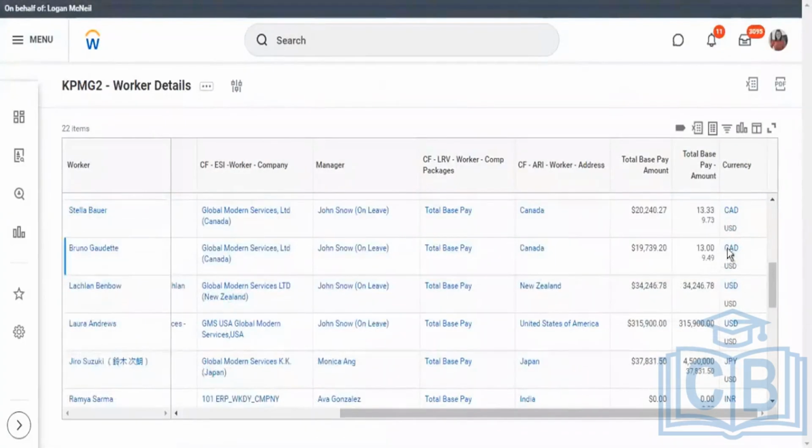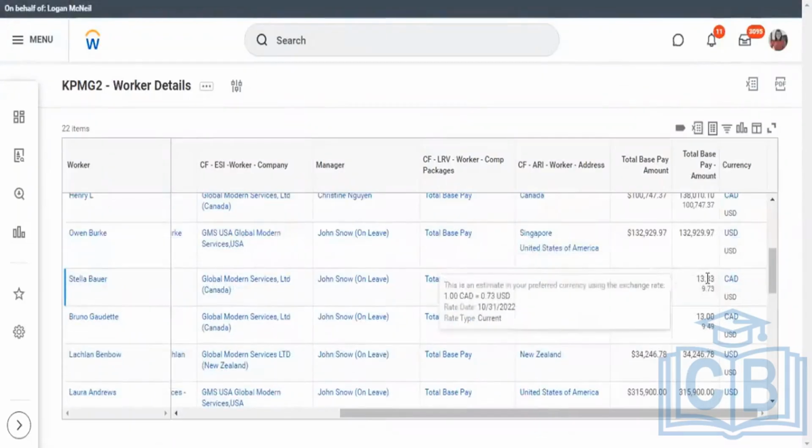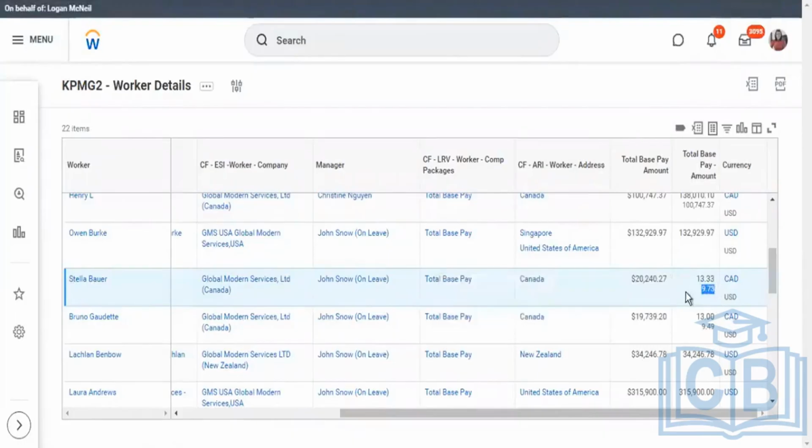Because the base currency here is Canadian dollars, the system also shows you the conversion in terms of US dollars. But this field directly shows you the amount in US dollars, and that's why you see the dollar.